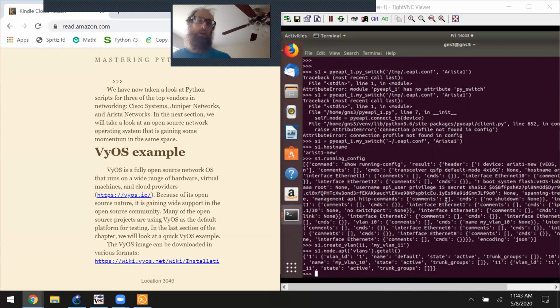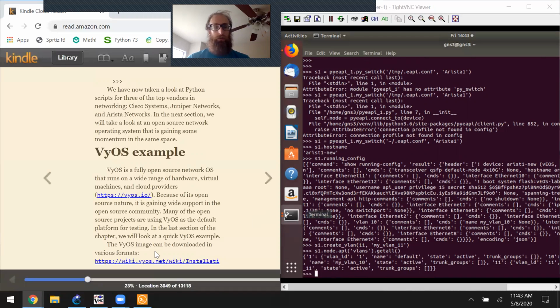VyOS is a fully open source network OS that runs on a wide range of hardware, virtual machines, and cloud providers. Because of its open source nature, it is gaining wide support in the open source community. Many of the open source projects are using VyOS as the default platform for testing. In the last section of the chapter, we will look at a quick VyOS example.